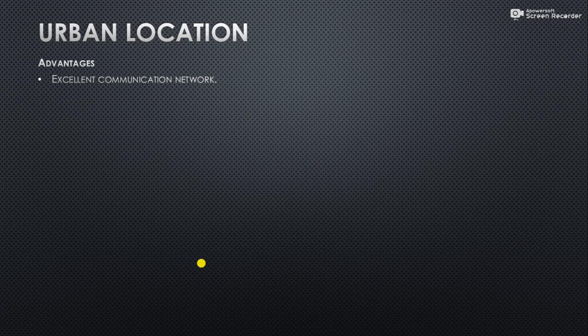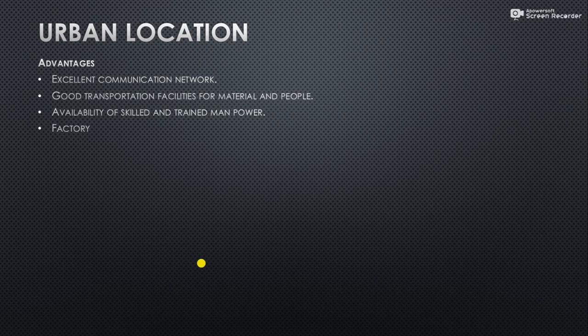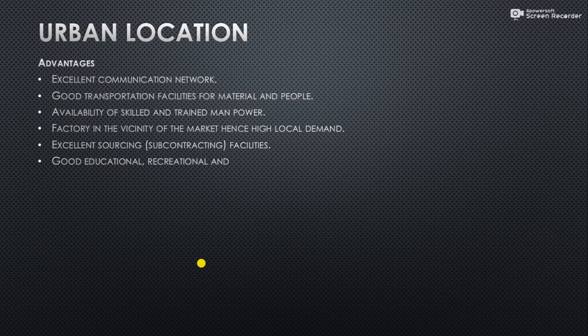First, we get an excellent communication network. We will have good transportation facility for market and people also. We have availability of skilled and trained workers there. We will get the factory in the vicinity of the market, hence high local demand. Again, we have excellent sourcing of subcontracting facilities also. We will have good educational, recreational and medical facilities also. In urban location, you will also find the availability of services of consultants, training institutes, and trainers.